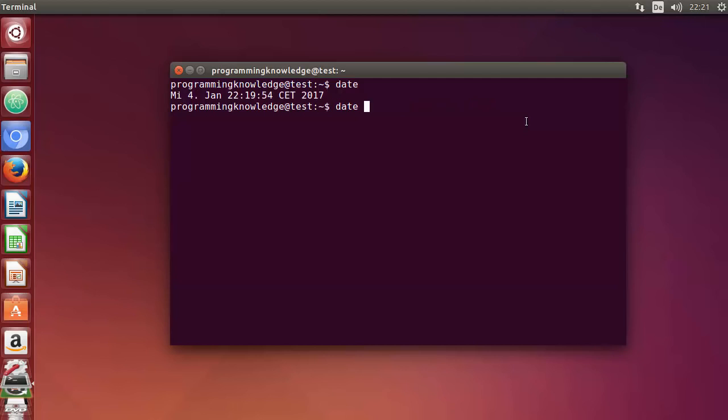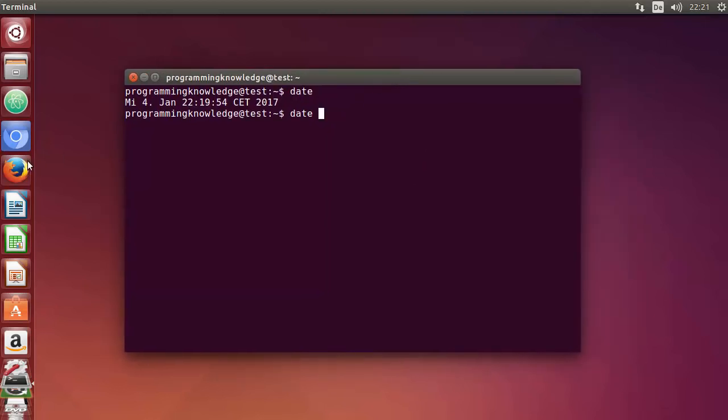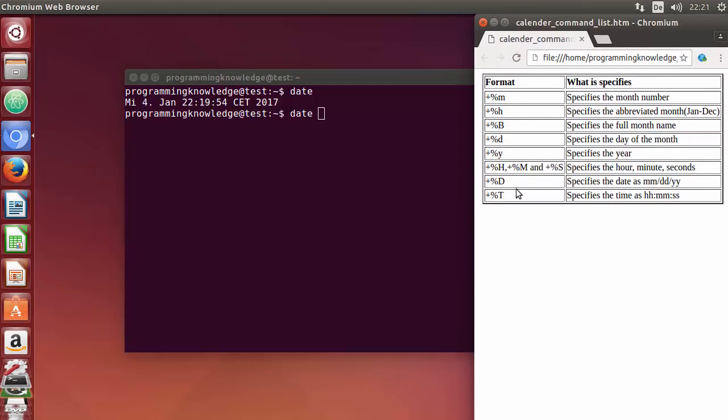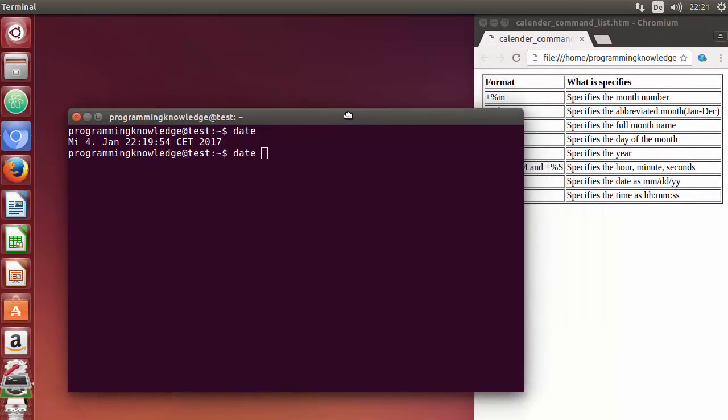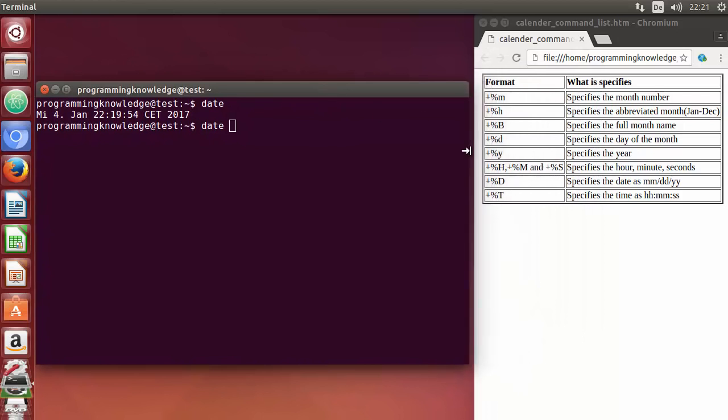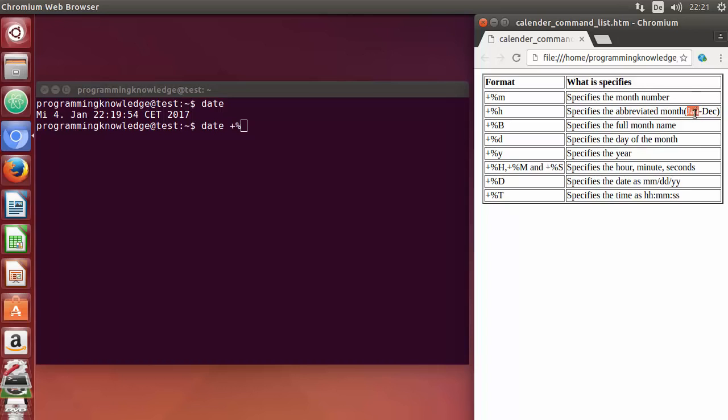Now there are some other flags which you can use with this date command to format the date in which way you want to see the date. So I have a little list here. I'm going to show you this list, and these are the flags you can use with your date command, and then you will be able to format your date. So for example, I want to display, first of all I will write this plus symbol and then this modulus symbol, and I can see here that small h is used for the month in character format.